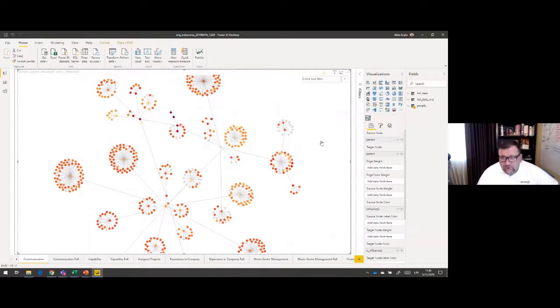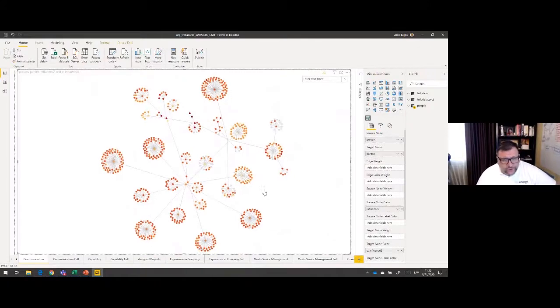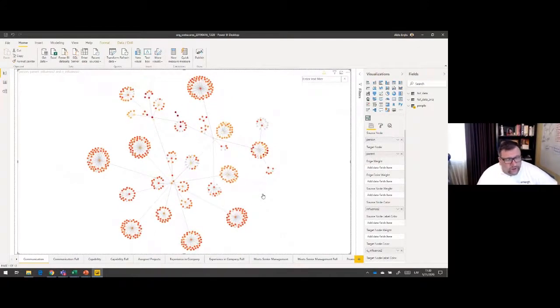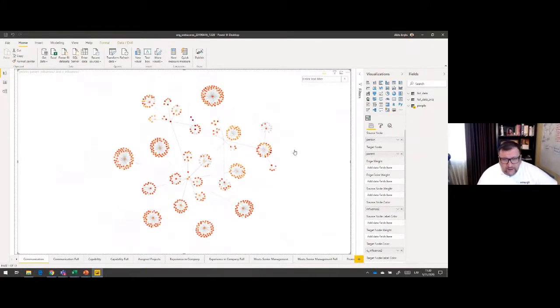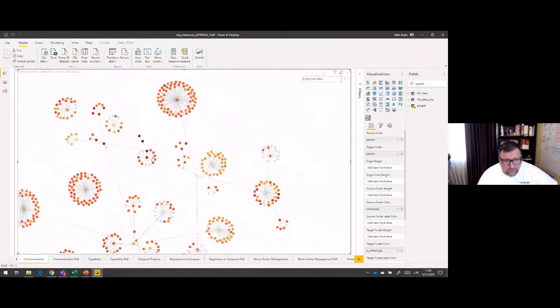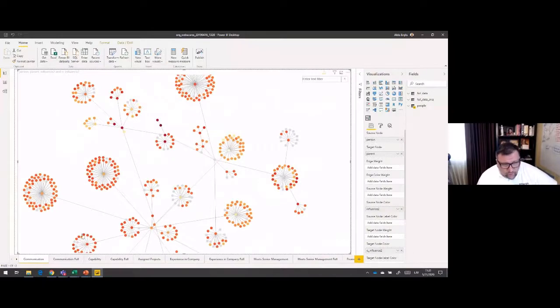So not much data is needed. Then you could put some coloring on top of it, maybe coloring by groups or clients and different partners and so on. This is one view, which is more of an organizational view.